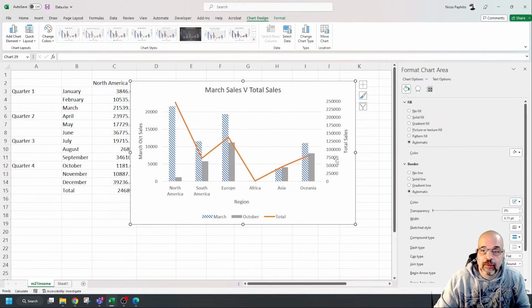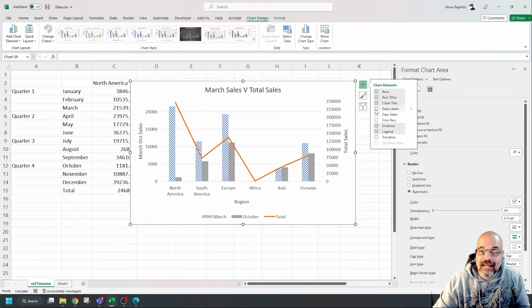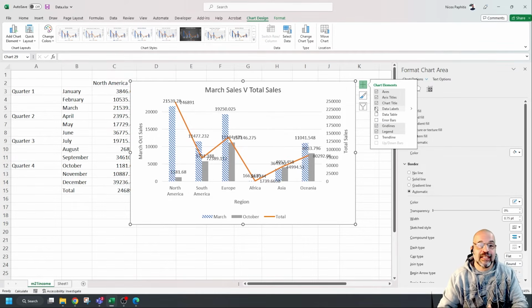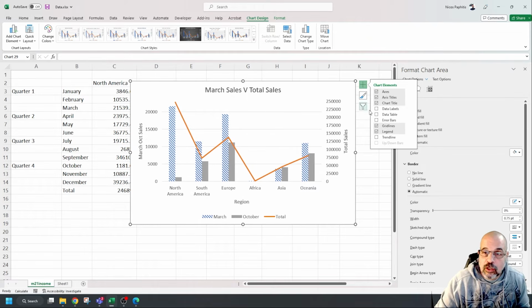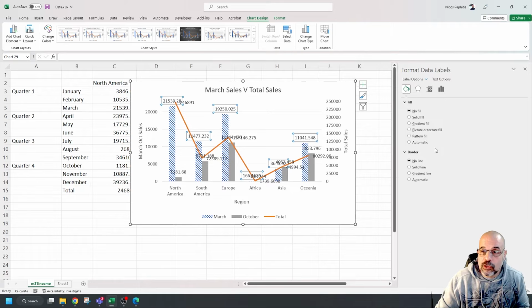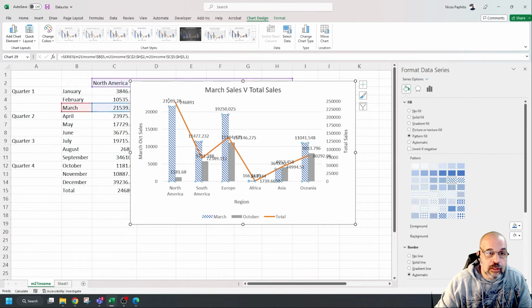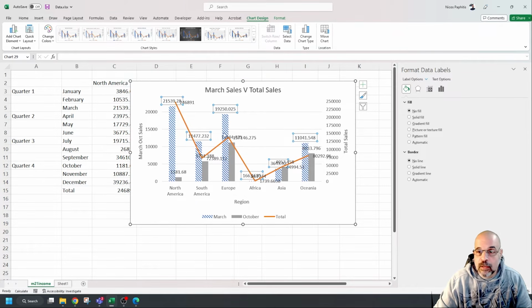If I click on the chart, however, and then go to add, I can add data labels. You can see it's actually putting the data labels on top of each of these different series. So I'm going to say add data labels, and I can put more options. So let's just add the data labels first, and then I'm going to go to more options. That's going to show me these options here. Now, everything that is selected will be modified. And I can actually see the ones that are selected right now are these March ones. So if I click on March, you can see all these March ones here.